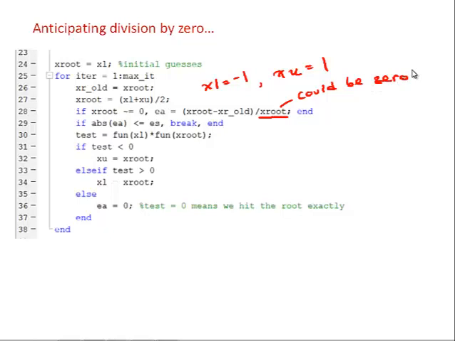And what we'll do in that case is we know it's unlikely we'd be using the bisection method for a problem where the root actually is zero, because that would probably be something that we could solve analytically, or that it would just be obvious. So in the case that it's equal to zero, we will just skip that error calculation and move on.